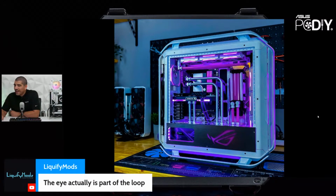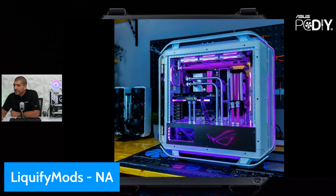Oh, that's really cool. The eye is actually part of the loop. Oh, okay, no, I get what you're saying. Yeah, in terms of this actually goes into that bottom portion. That totally makes sense. Yeah, so it just gives you that visual element of that. That's really cool. Yeah, for sure.